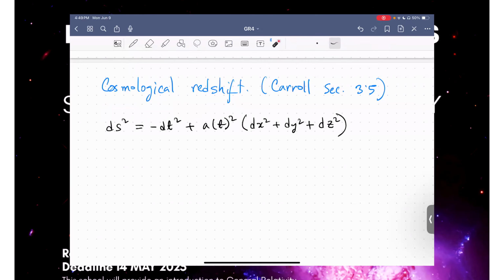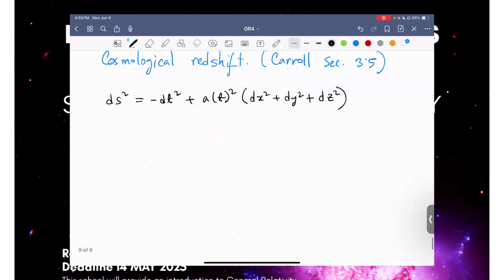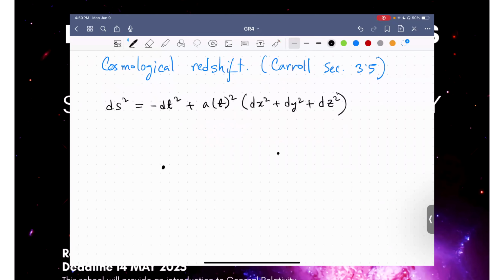Let's look a bit carefully at the metric itself. Apart from this term, the rest is extremely simple. It's just completely flat Euclidean or Minkowski, except for this term. But even with this term, if you look at the space part, at a fixed time, it's just flat R3. So the effect of this is what? Suppose in flat R3, you have two points located at x, y, z, and x prime, y prime, z prime. So what is the distance between these two things?